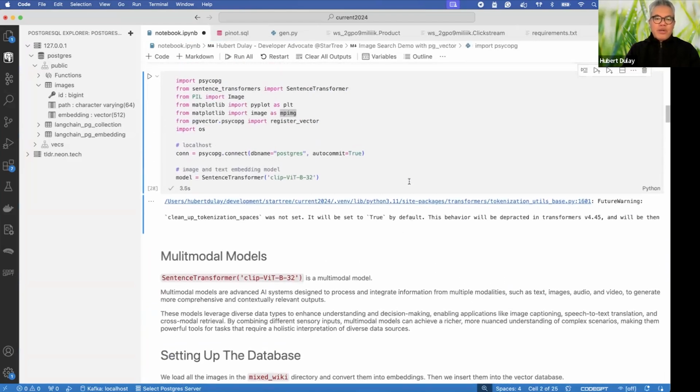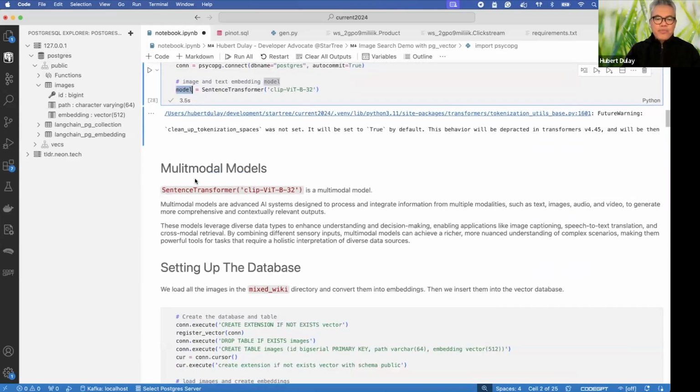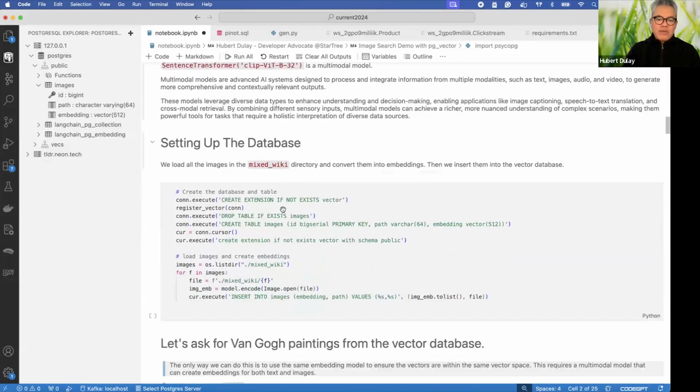And what we're going to do here is use this model called the sentence transformer. This is a multimodal model. What that means is that this is the model I'm going to use to create embeddings out of my unstructured data. Unstructured data could be images, videos, and natural language text, like the ones we showed above. What multimodal models do is take something like an image and text and put them in the same vector space so that you could do similarities. And I'll show you what that means here.